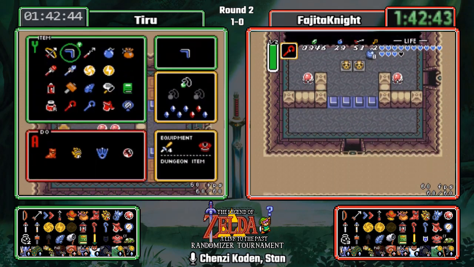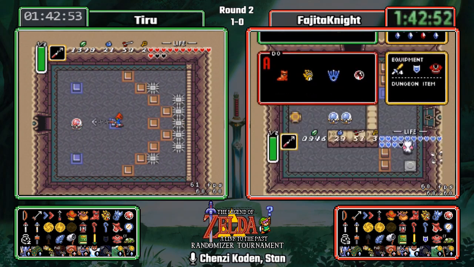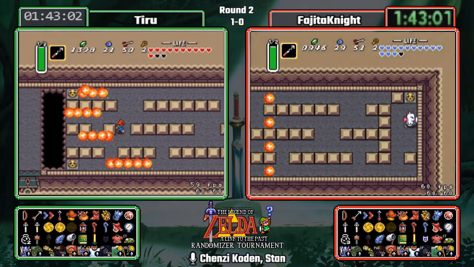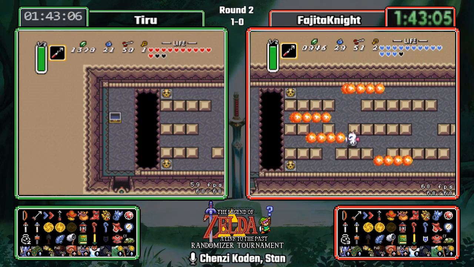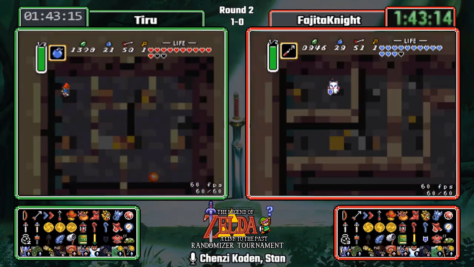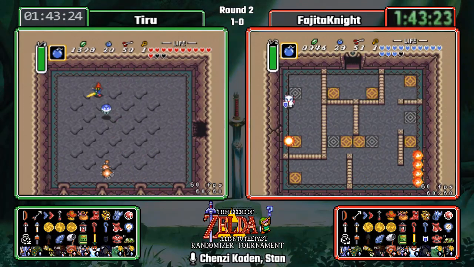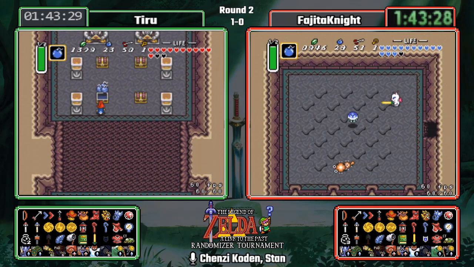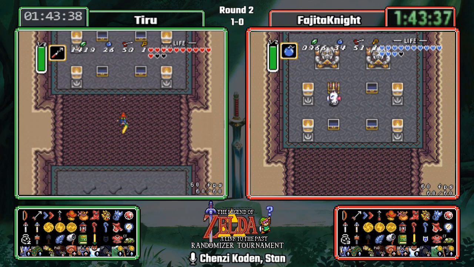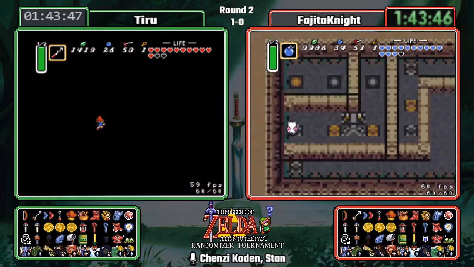Into Ganon's Tower, Tiru showing us the Blue Boomerang's prowess here. Both runners in the same room at the same time. Yes, of course, FajitaKnight did make up a little bit of time by skipping the right side here. As we find Quake, which is completely useless to us. Up next is the randomizer room. Items 10, 11, 12, and 13. Bombs, rupees, more bombs, and more rupees. Random room is not the answer for us today, ladies and gentlemen. We are going further towards Bob's Chest, and by extension, its vanilla location.